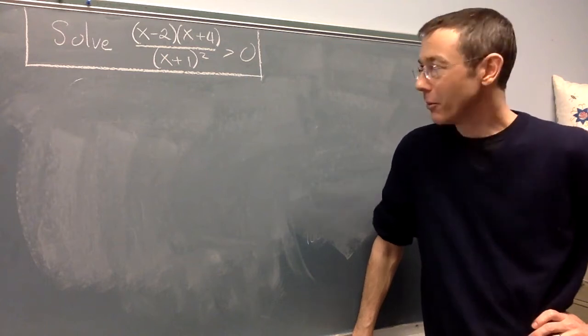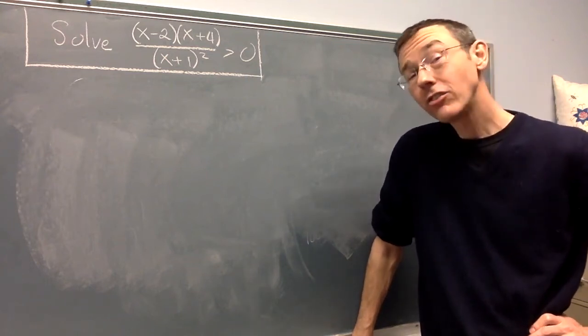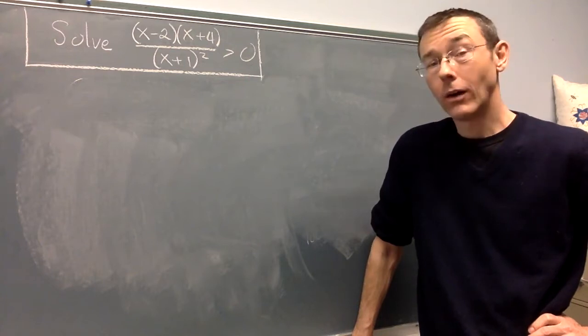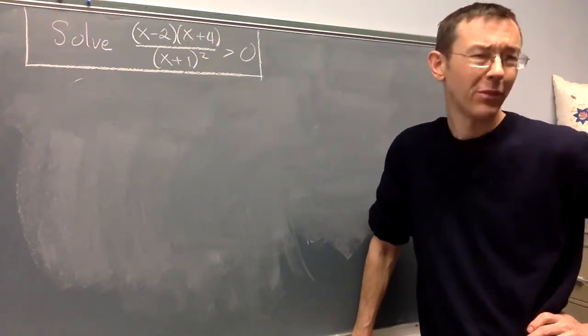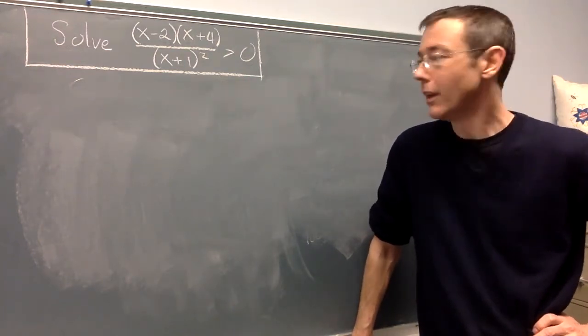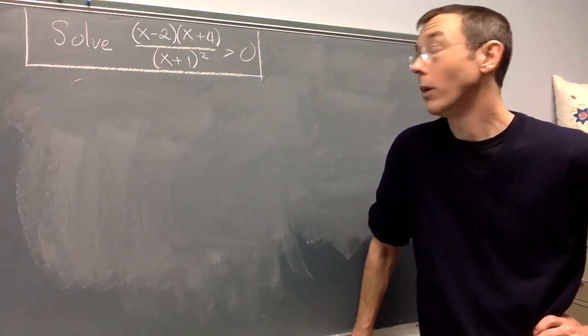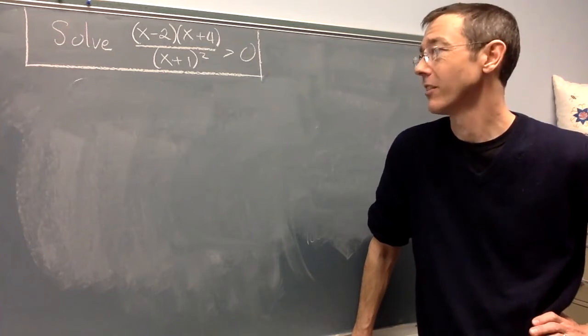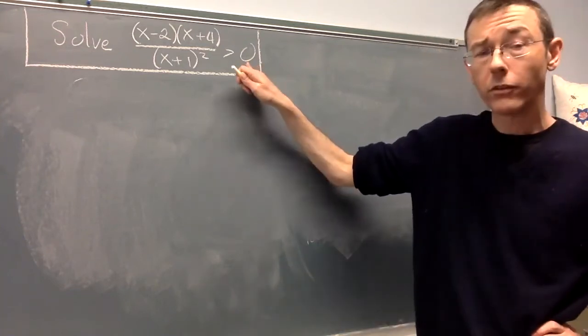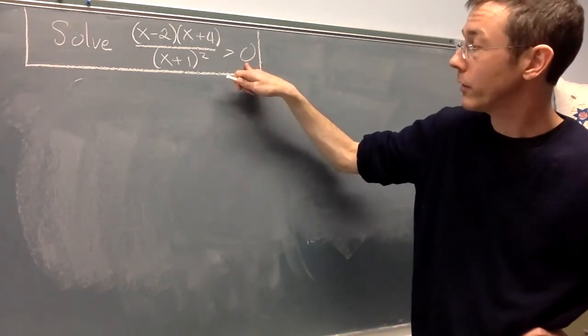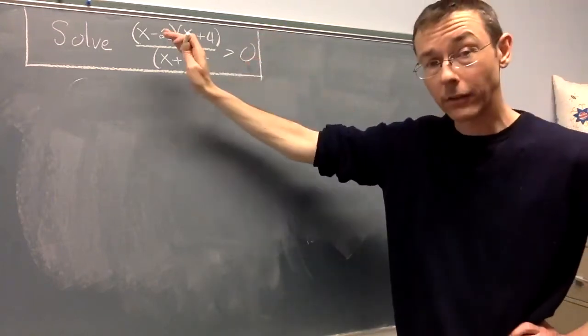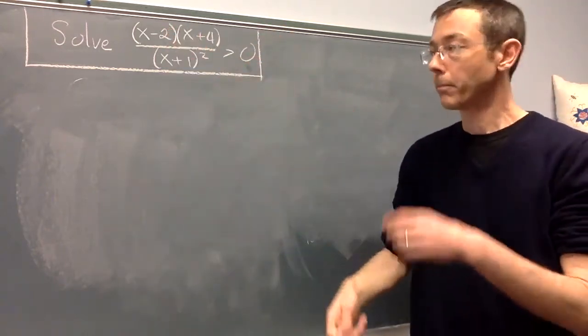Hey everybody, today we're doing an example of solving a rational inequality. Now, I'm doing a particular problem here, but the procedure I'm about to do is completely general. It'll work for any rational inequality, where one side is one polynomial divided by another, and the other side is zero. If we don't have a zero on the one side, before we do the process I'm about to do, we got to move everything to the other side before.